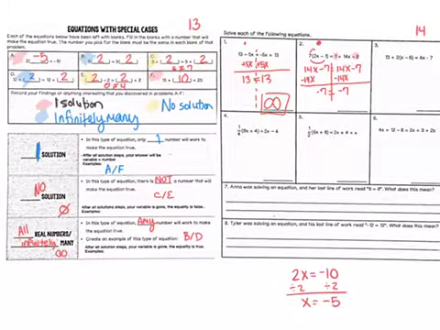This is the same scenario that happened in number 1. The variables are completely canceled out. They're gone. I'm left with two sides of the equal sign that really are equivalent. So this has infinitely many solutions. So no matter what we try for x, it'll be true on the left and right side of the equal sign.